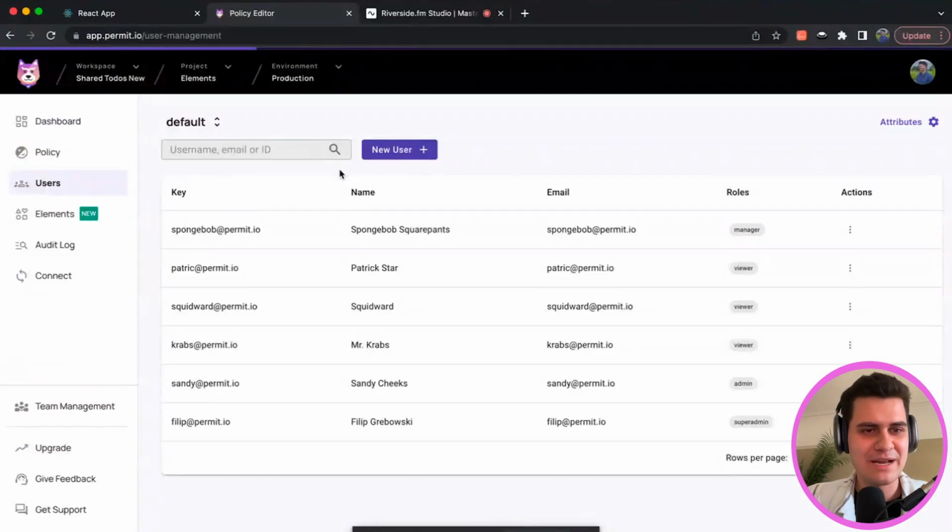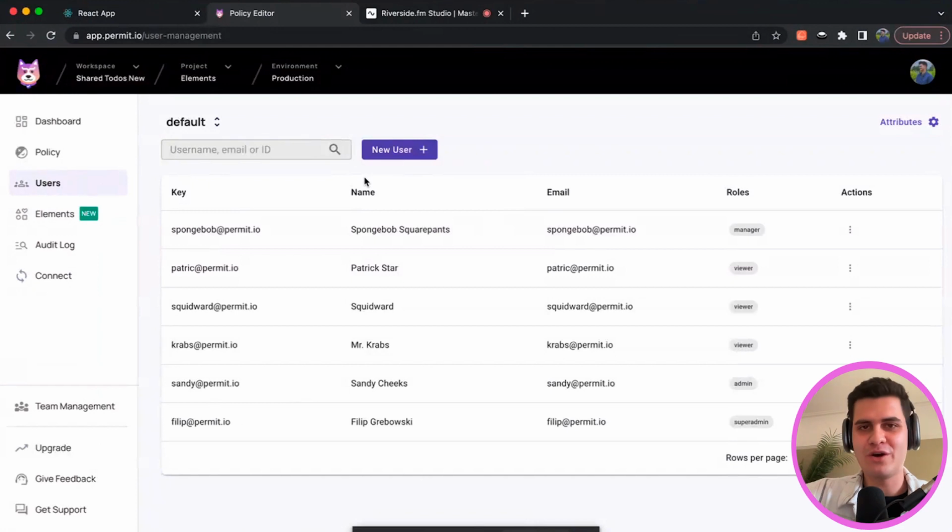Now, the other panel we offer is the ability to manage users. All the users that get authenticated into your platform through the authentication provider of your choice can also be synced into Permit, and as I said, you can then give those users the specific roles with the specific policies and permissions that they can do within the app. So that's a little bit of background on how Permit works.